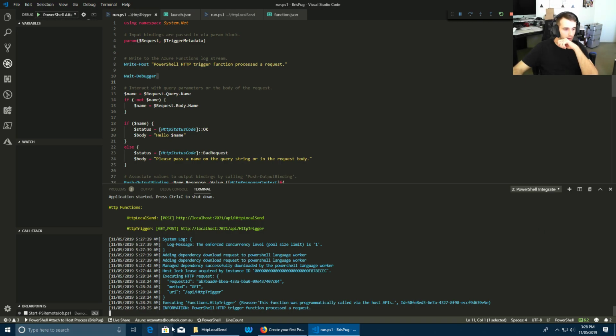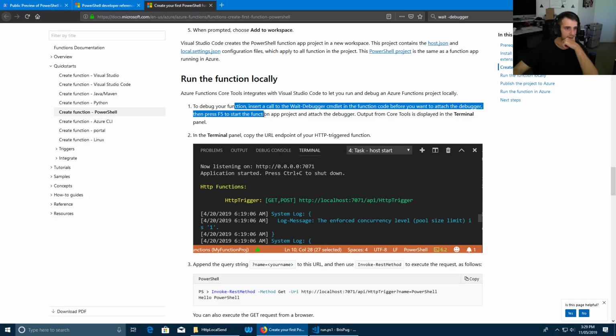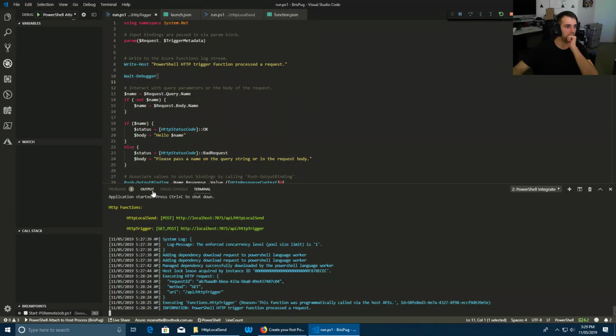So, what does it say? Debug. Yep. Insert the call, and then press F5 to start the function app project, and then attach the debugger. Output from core tools is displayed in the terminal panel. I think.